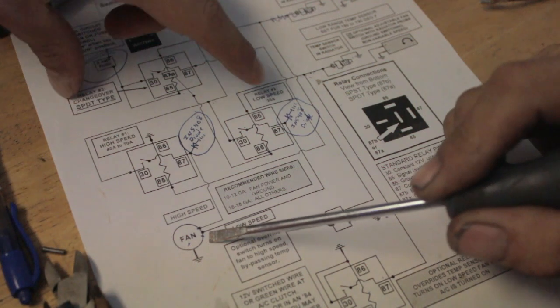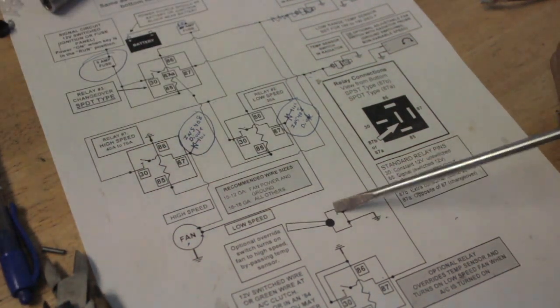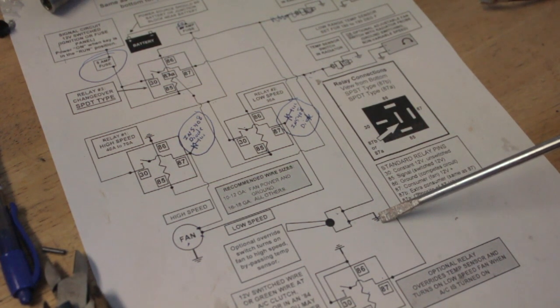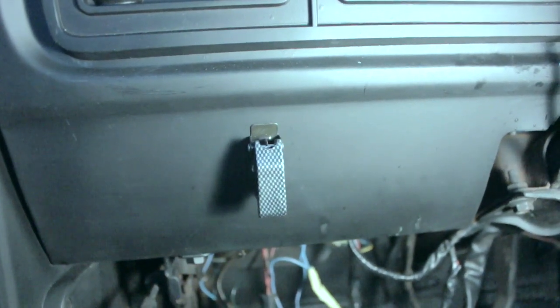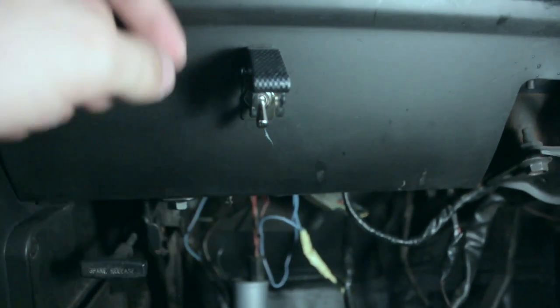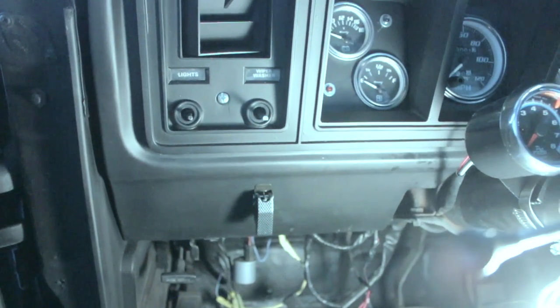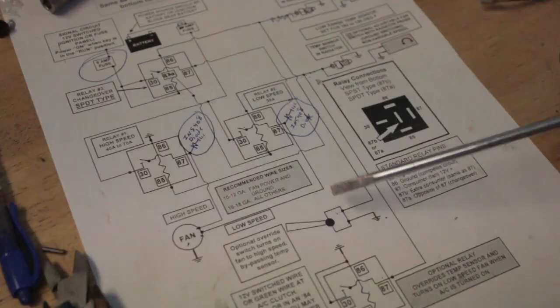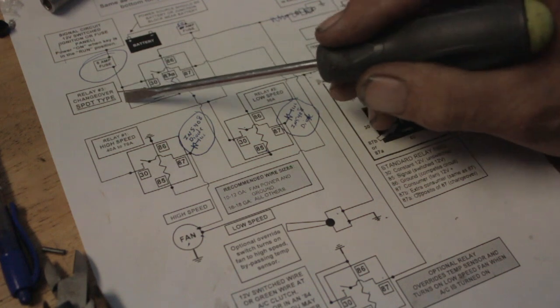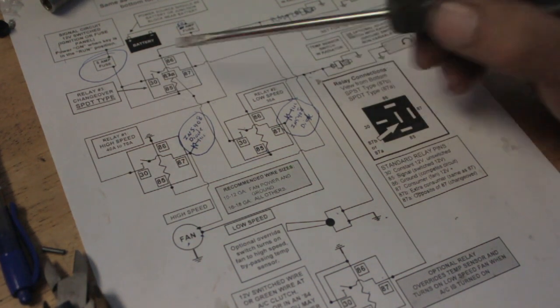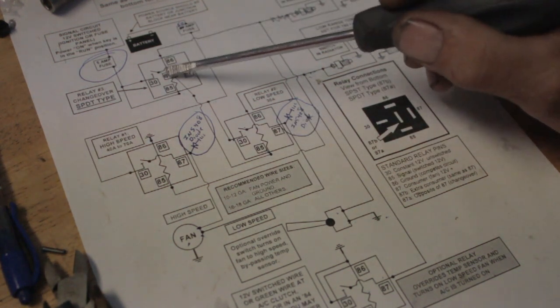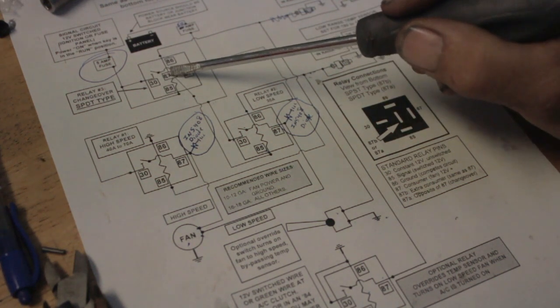And the only way for high speed to come on is the switch. When you energize your switch that we've mounted on the dash, I've already got your switch mounted and grounded up underneath the dash. This is the switch where we have it mounted for me controlling the high speed. I just flip this toggle switch up and turn it on. That's my Mad Max supercharger switch, actually. When the switch closes, it closes the ground to this right here, which since we've already got power here, switches this.